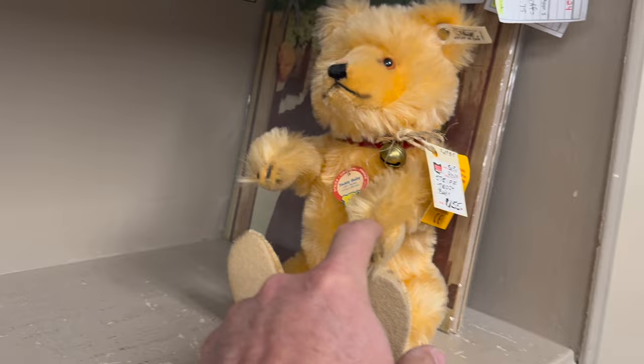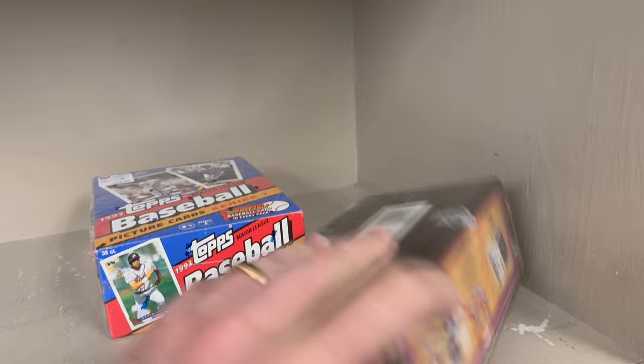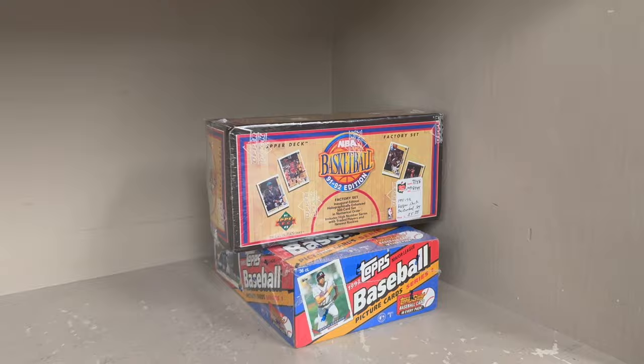Now we're coming back into the antique center. Let's do some check-in on some soul bins and see what else is happening inside. Check out the Steiff Teddy Bear at $155 — he's cool, original tags on it and all. This stuff's getting more and more popular all the time. Here's a $129.93 Topps baseball unopened, and another pack from Upper Deck unopened for $59. A couple pieces of glass back here — interesting piece priced at $105, Blinko.